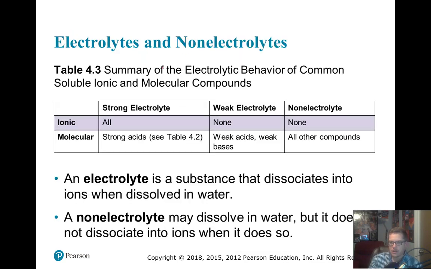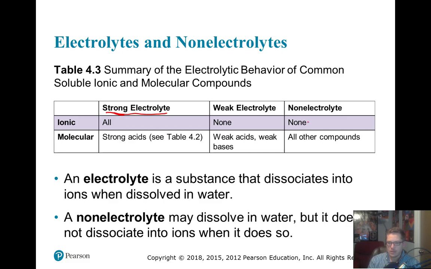So electrolytes and non-electrolytes. Electrolytes. The name comes from something meaning they'll conduct electricity when they're in water. When they were first discovering these, they discovered that when these things dissolved in water, some of them would make the water able to conduct electricity versus not. So things that are electrolytes are things that, when put in water, dissolve and then help conduct electricity.